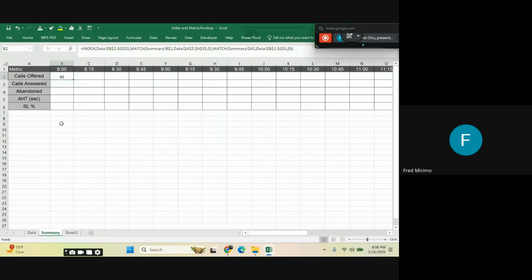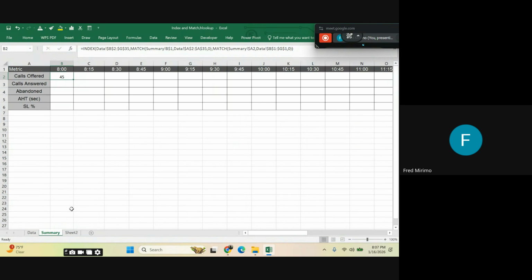And whenever you are using the HLOOKUP function, you have to specify the row index number, which is tedious or time consuming when you are dealing with a large data set. So that's why we are using the index and match function to solve that problem.